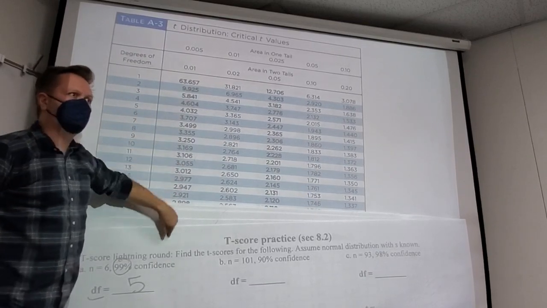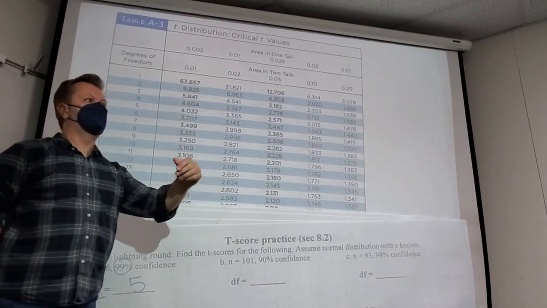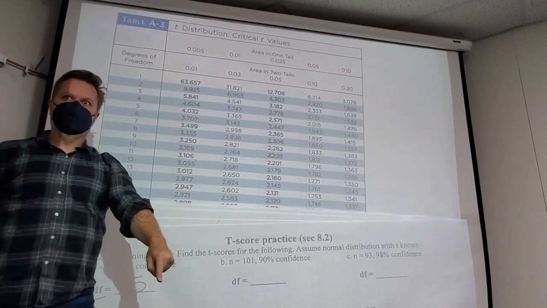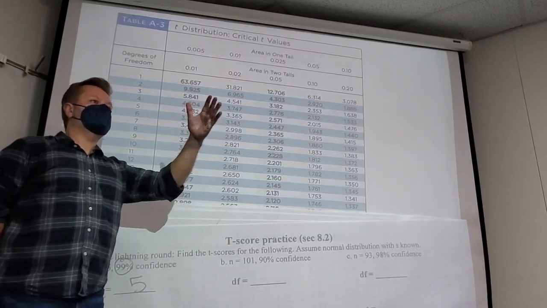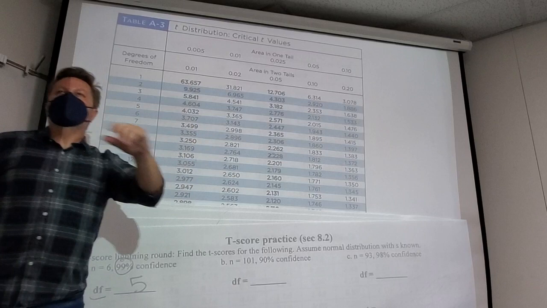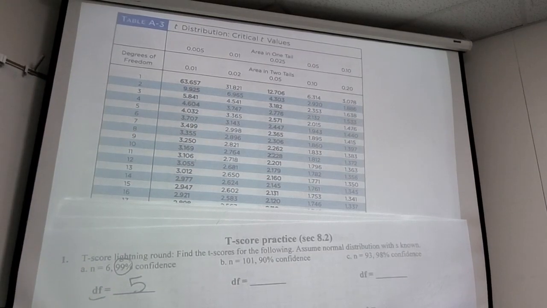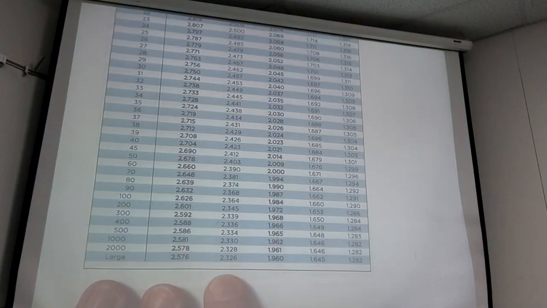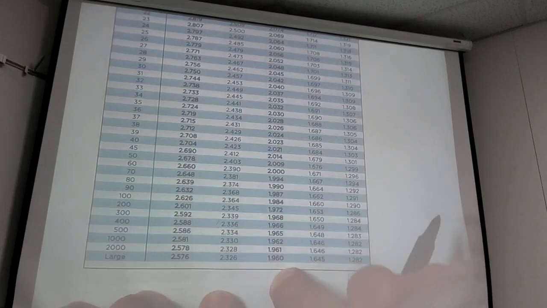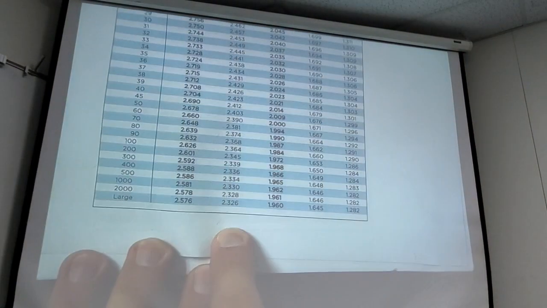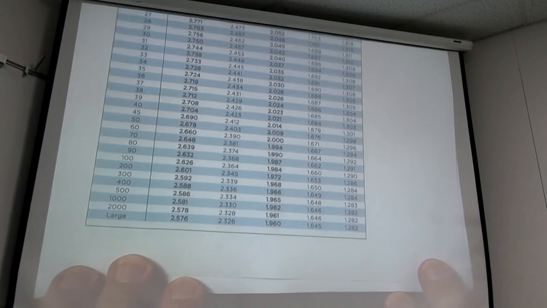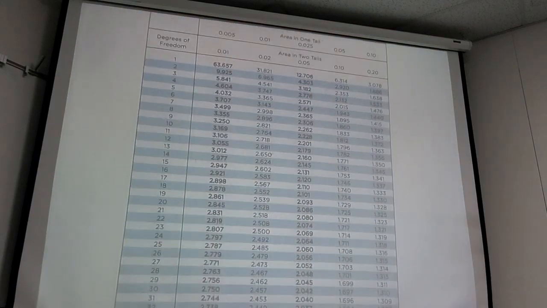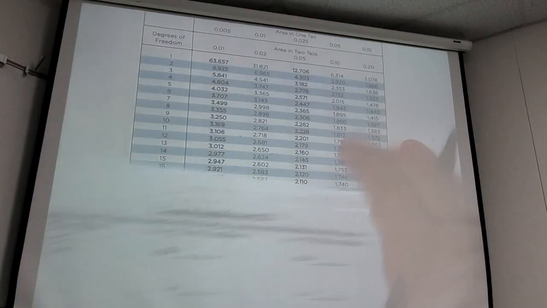If you go all the way to the bottom, you always get a z-score. So on the t-score chart, z-scores live at the bottom. In fact, the t-score chart is even better than the little baby chart. If I wanted to make a 98% confidence interval and I need a z-score, I would just go to 2% and go all the way to the bottom. So on this chart, if I stop, I get a t-score. If I go all the way to the bottom, I get a z-score. That's kind of nice. All right. So the t-score we got was 4.032, is that right?